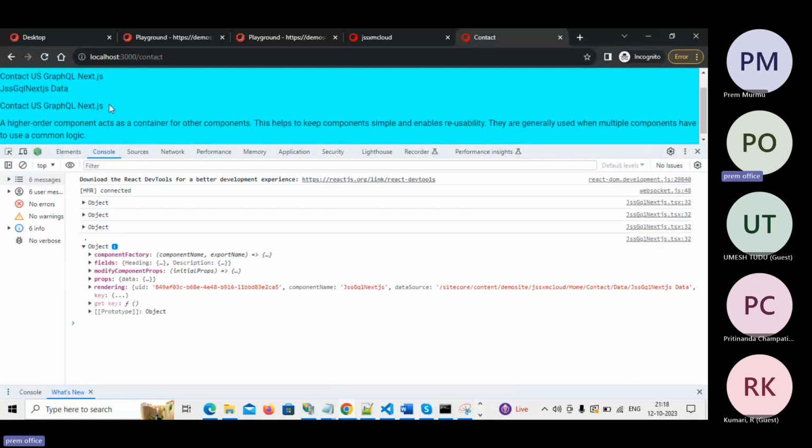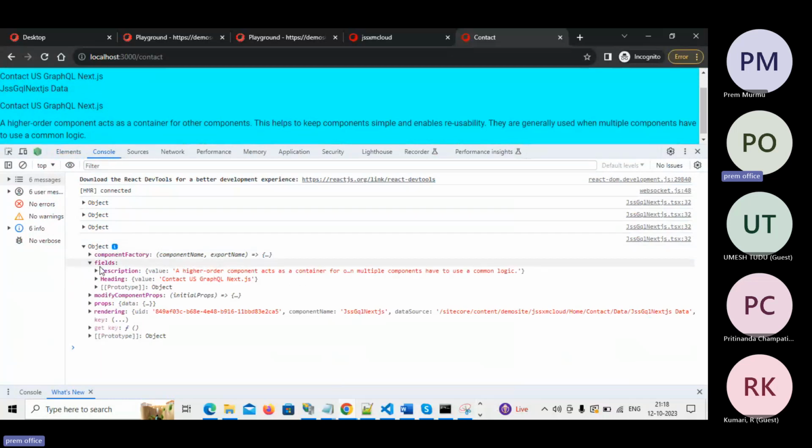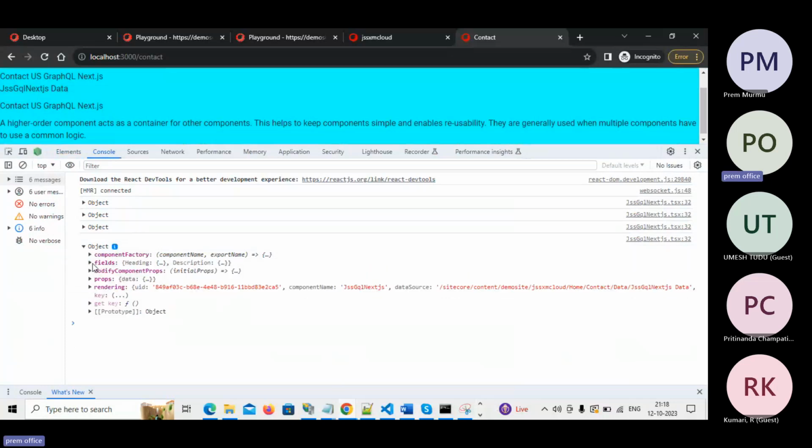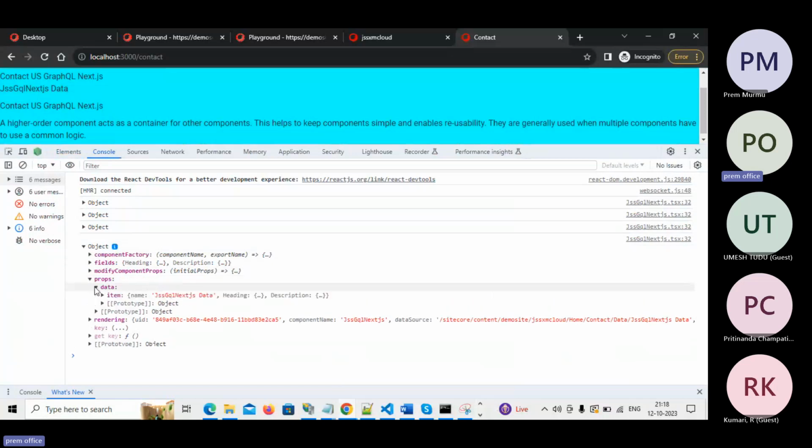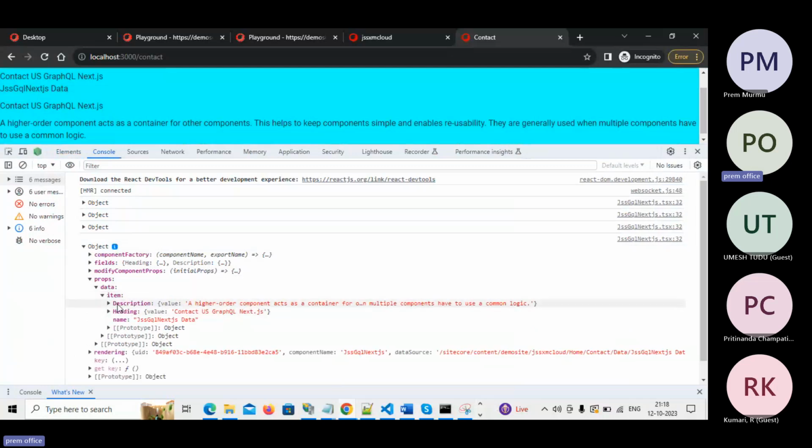We can see it in a field way, how it's returning field, then description, then heading, so we can directly access it. If we are not doing it that way, we can see the props way as well. So props, then props, then data, then item. Inside the item, we are able to get the description, data, and that item name.